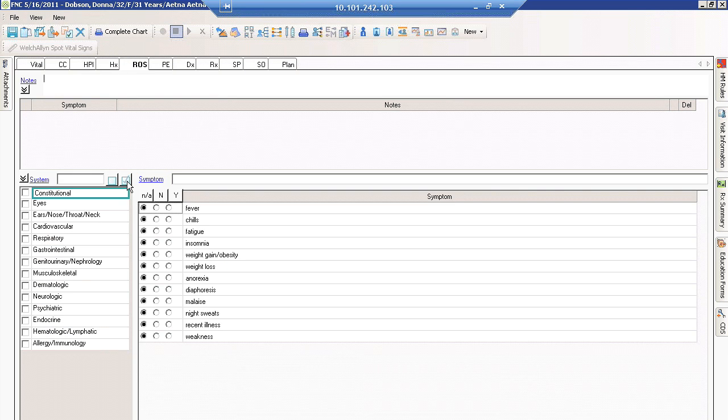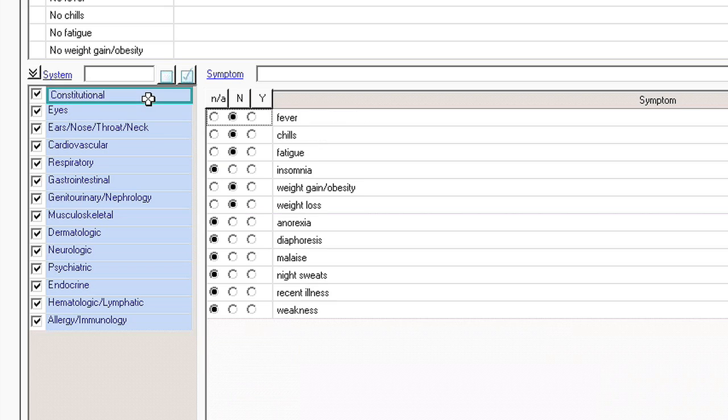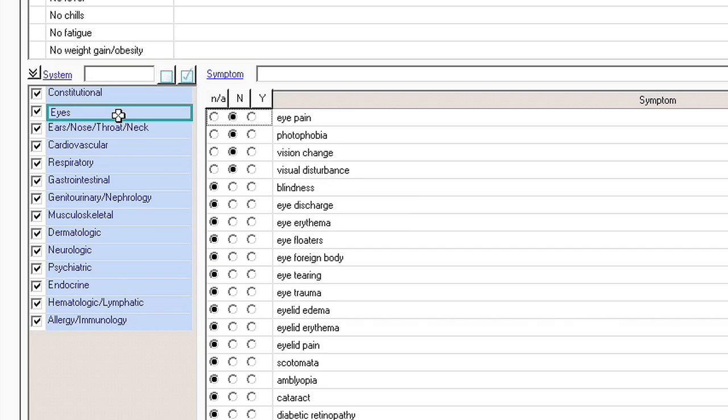In the Review of Systems section, you can build group norms so that you can easily select one checkbox, and it will pull forward a group norm exam. In this case, the provider indicated that the patient denies any fever, chills, fatigue, weight loss, or weight gain. You did an entire bodily review of systems. You can once again select any of the appropriate systems and see the symptoms that you reviewed with the patient.